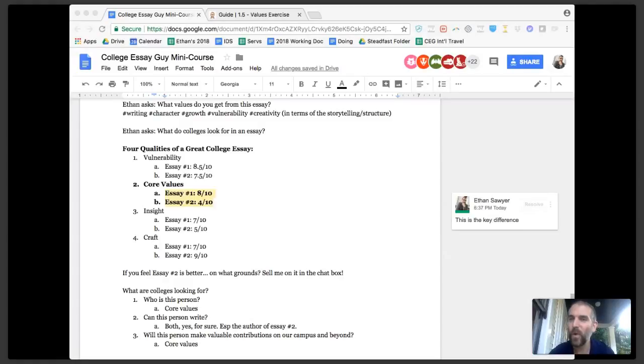Let's see. Won't college admissions officers get sick of reading essays similar to essay one? Maybe, Grace, and that's a great point. By taking a risk like this and doing something different, could that make you stand out more? Yes. Now it depends, though. One of the things that this student needed to do is contextualize why he didn't have great grades, because he had some B's and a couple of C's, I think, in freshman year. So part of the purpose of his personal statement was to contextualize that.